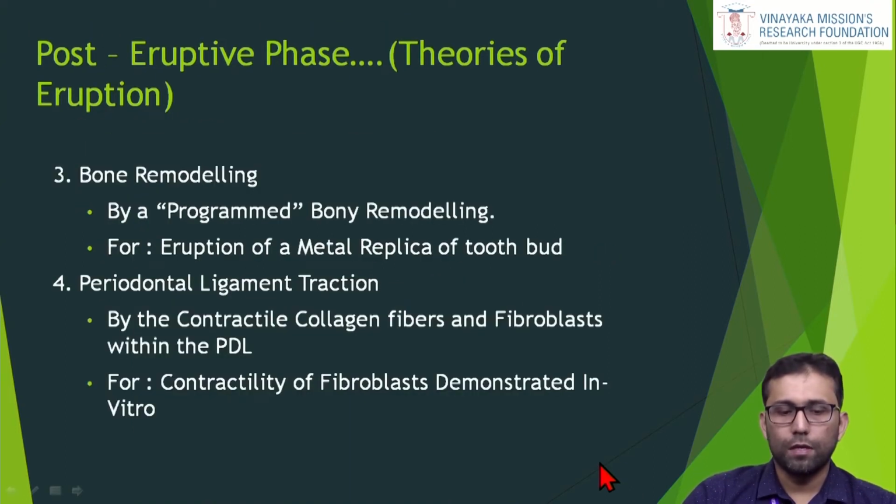Now coming to the next theory, that is the bone remodeling theory. According to the bone remodeling theory, eruption is a pre-programmed procedure, where the bone remodeling is already programmed. There is resorption of bone which is present occlusally, whereas there is deposition of bone apically, resulting in the axial movement of the tooth.